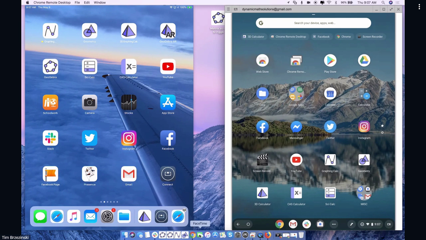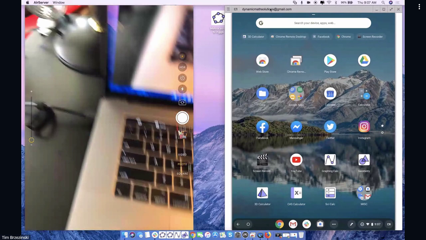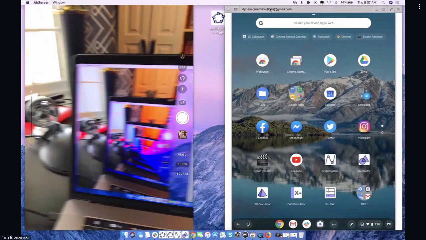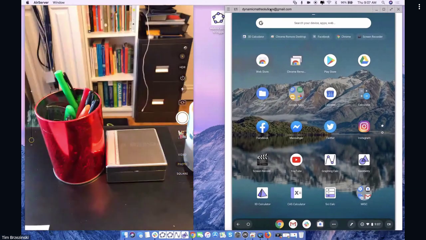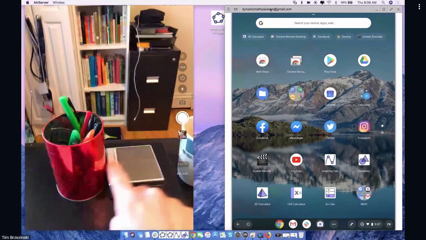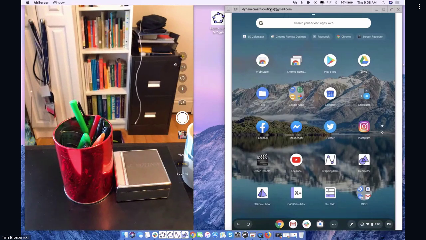Okay, I have my iPad on the left. I have my Acer Google Chrome tablet here on the right. But I just want to show you something here on my desk, if I may. Let me get the camera here so you can see it. I always love showing the fractal, but right here on my desk, I have this rectangular prism, and I have a cylinder right next to it. Now I'm thinking 7th or 8th grade geometry here.